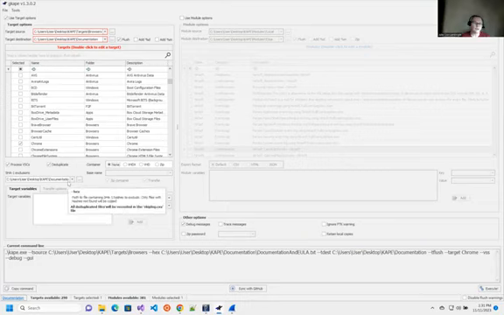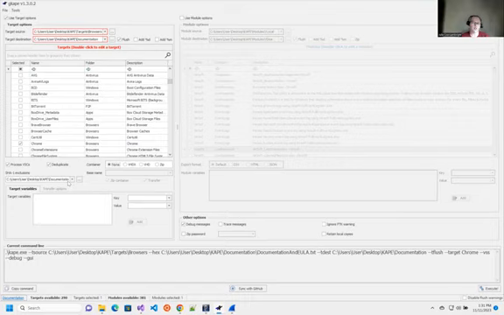These are exclusions. So there's stuff in here that I'm excluding, like the hexes of this file that I'm going to be doing, because I'm not actually pulling in a file. I'm pulling in an actual browser, as you can see here, that's Chrome. I'm not going to put any target variables.